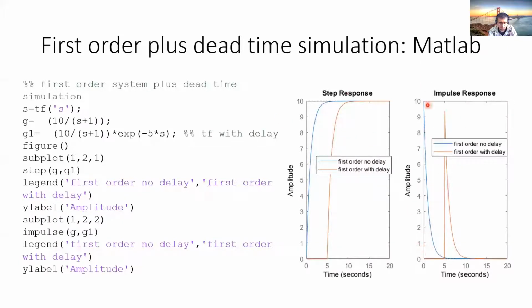You see that we have a spike at the beginning, and then our system amplitude starts to decay. It's like the brick example. You push the brick, and the brick reaches some velocity and then starts to decelerate until it reaches 0. Same with the impulse response with the delay. We have the delay, and in this case, the system goes down again.